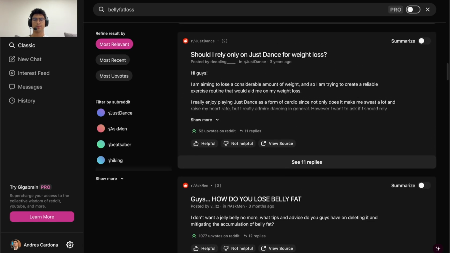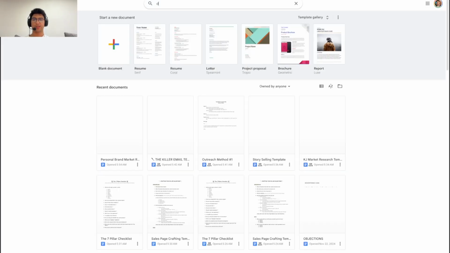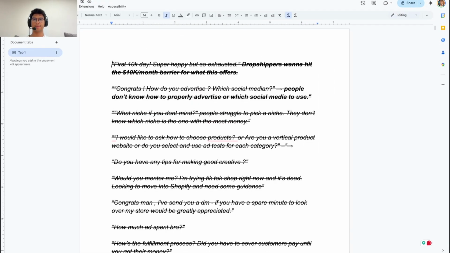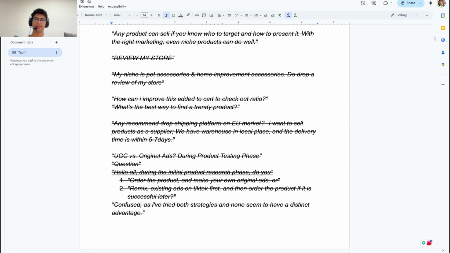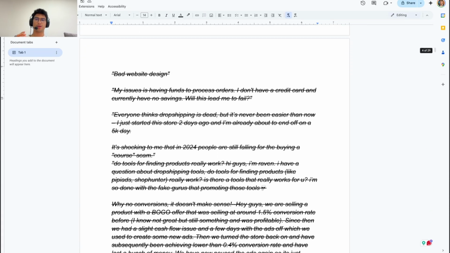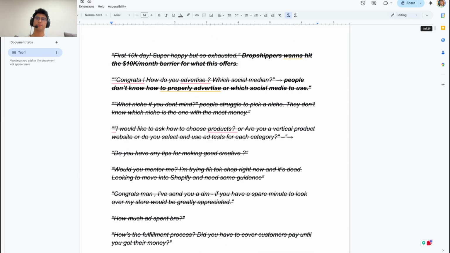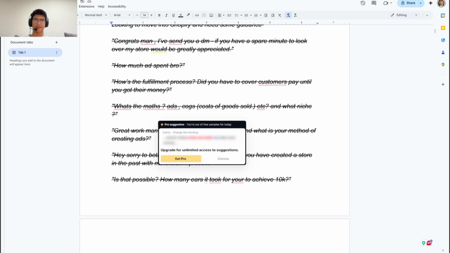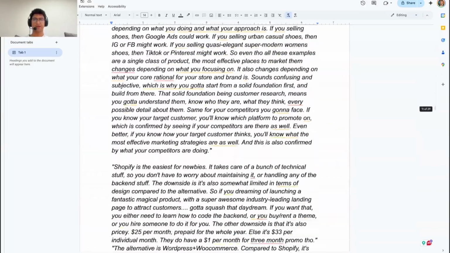And so I'm going to show you what one of my sheets looks like. This is the way I did it. As you can see, I literally copy pasted it the way it is. The reason it is like this, with these lines in the middle, is because those are every single comment that I copy pasted. I then sorted them by categories. For example, people believe they need a lot of money to spend, or dropshipping is dead, dropshipping is saturated. I was taking every single idea, every single message that I copy pasted, and ensured that I didn't have any message left or any answer left.